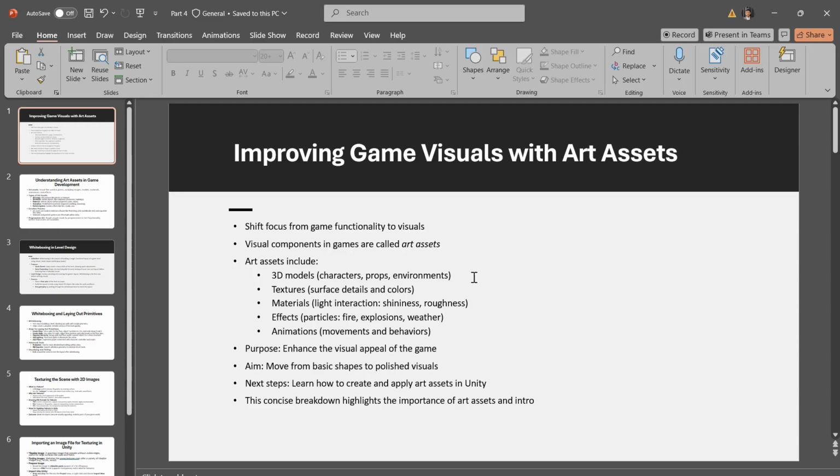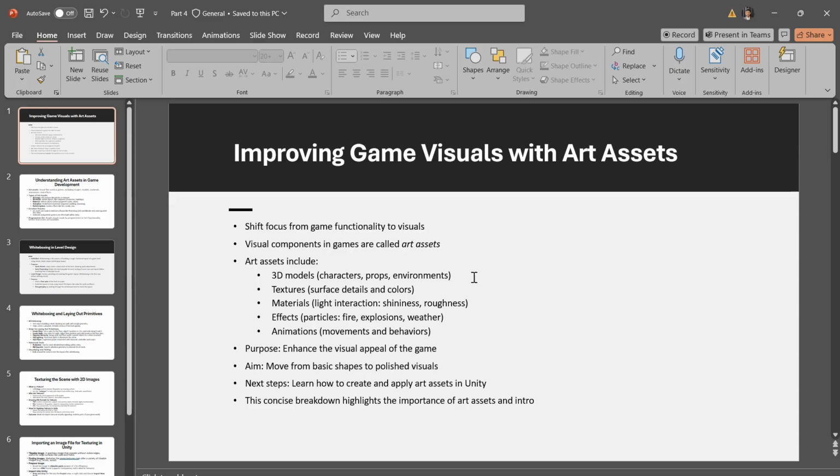So these art assets are essential in creating an engaging, immersive experience. Without them, games would consist of just basic shapes moving around the screen, which is visually uninteresting. So in this chapter, we'll explore how to develop and add these assets to your game, moving from blank boxes to more polished visuals.